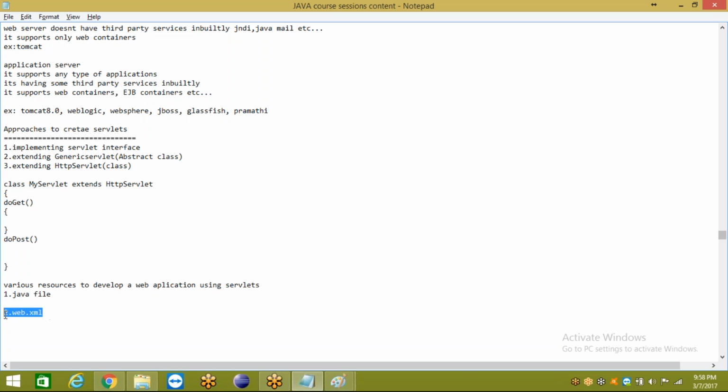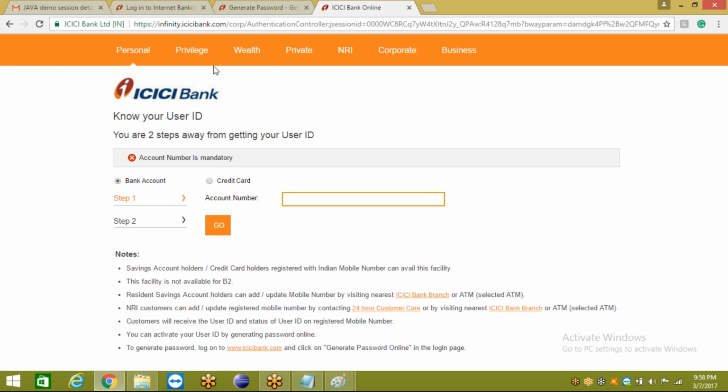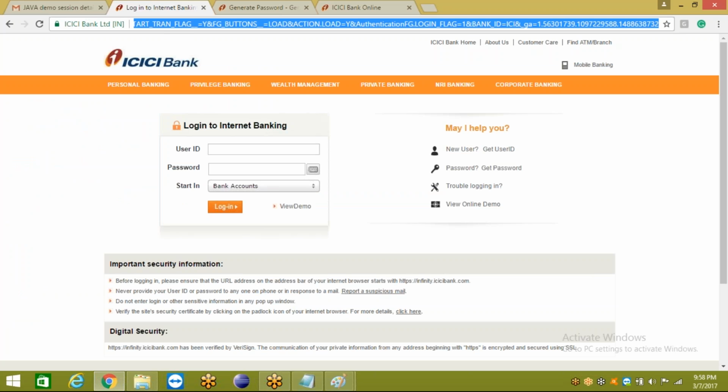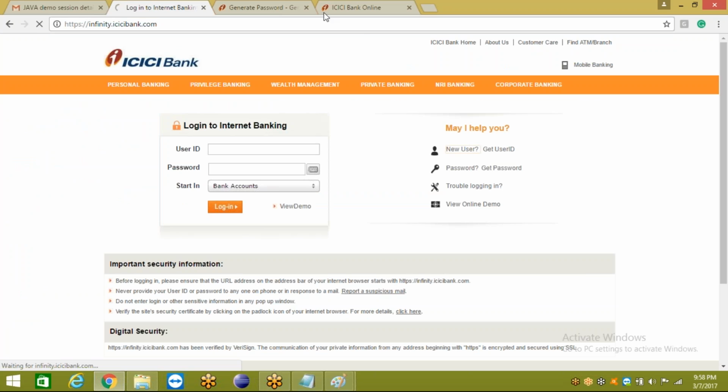What is the meaning of this web.xml file? It's an XML file having configurations related to your URL pattern. Whenever you click on www.icicibank.com, it goes to the respective server, and the respective servlet is called, right?